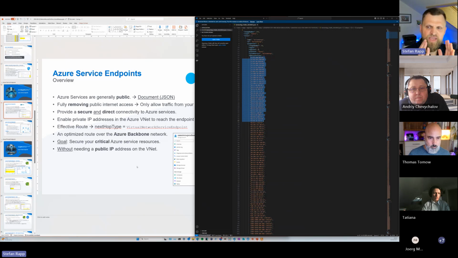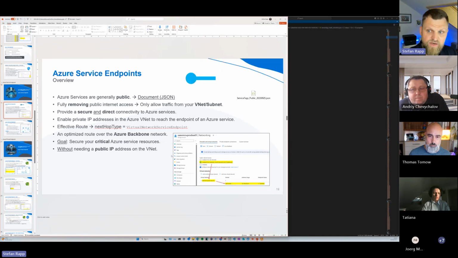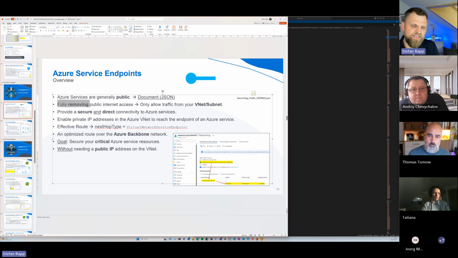So that's also the reason why we have to protect our services against access from third parties, or access which shouldn't be allowed. That's the reason why we have to secure our services the right way from unallowed public access, but also internal access. So normally it makes sense to fully remove public internet access from the service, only allowing the VNets or subnets that we had before, but not the public internet, for security reasons.